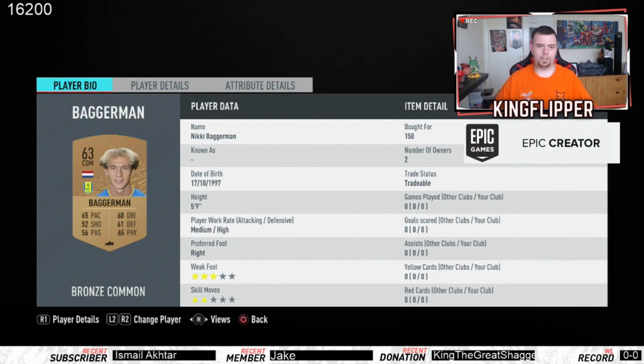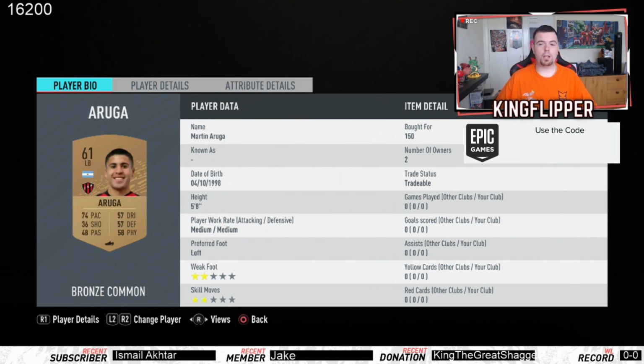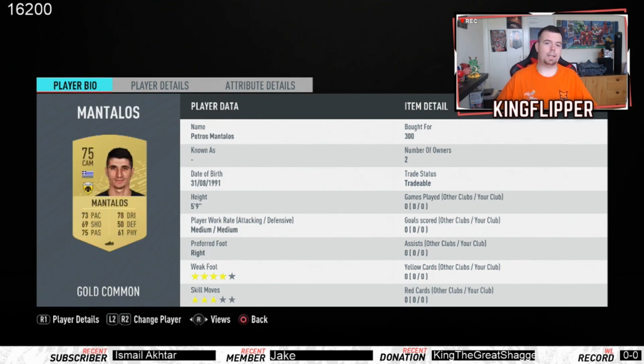Maldonado, 150 coins bid. Baggerman, as I said, in the centre back for CDM. What a name, 150 coins is a bid. It's probably pronounced something different in the Netherlands. Arga, 150 coins bid, left back. Ham, 150 coins, your centre mid. Mantelos is 300 coins bid, minimum price for your Greek League gold player. Navarro on the left centre mid, 150 coins bid. Mana, you do need the right winger.